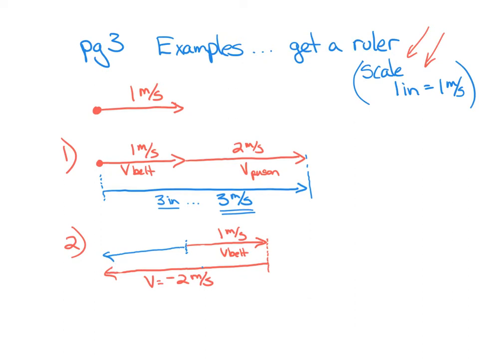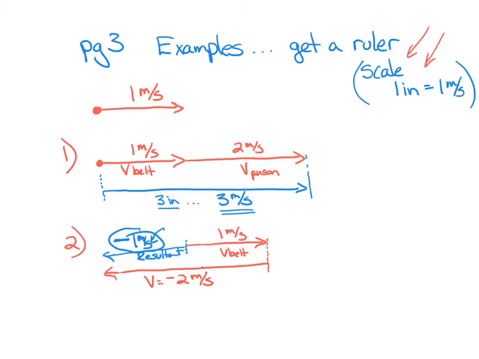And what you'll notice is that if someone said, what is the magnitude and direction of the resultant? You would clearly be able to show that its direction is west, or right, the negative direction, and the magnitude of that vector, according to the scaled diagram, should be 1 inch, and since 1 inch equals 1 meter per second, okay? And it adds up, of course. 1 plus -2 is -1 meter per second. So now the person's real speed would be going backwards at -1 meter per second, okay?